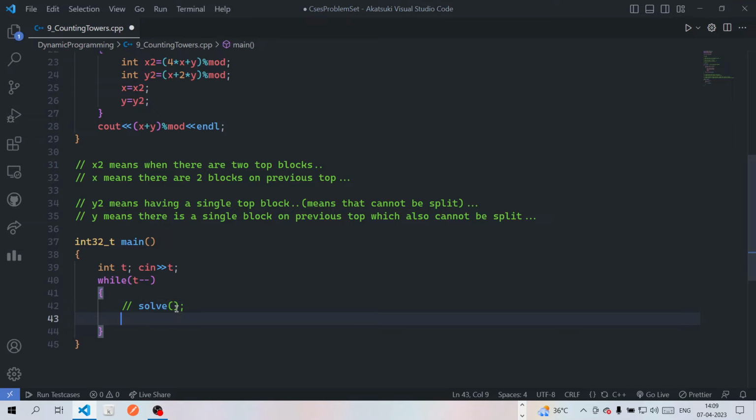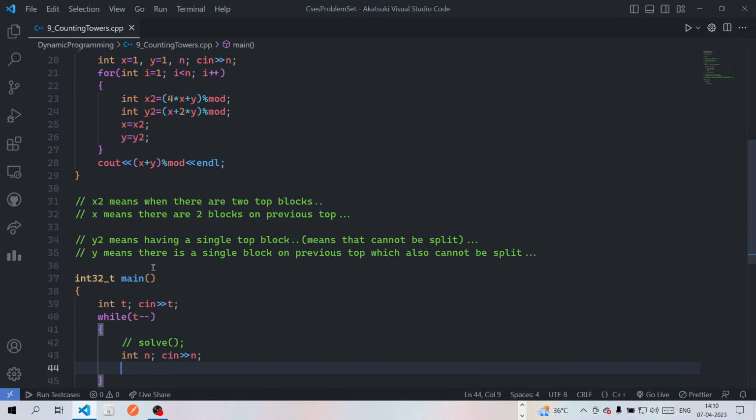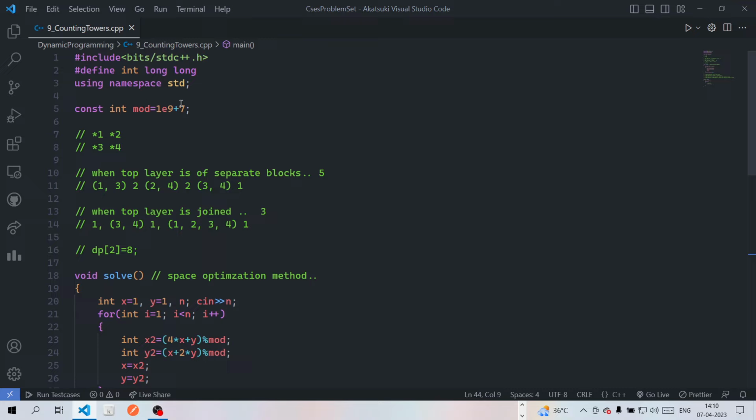Let's remove this, and then CNN. Now for DP, we remove the solve function and the constant mod we created. Then we have to create an mx also.